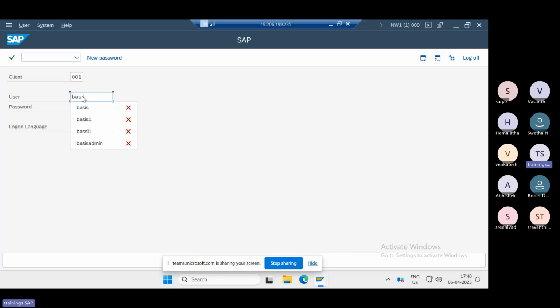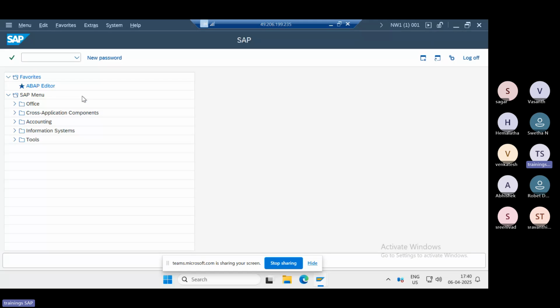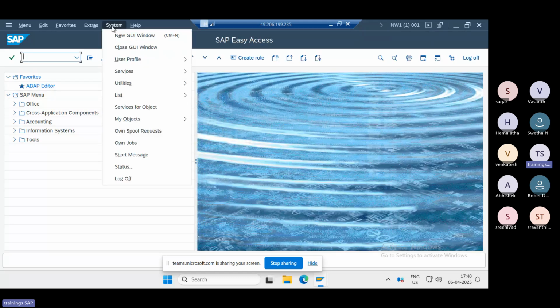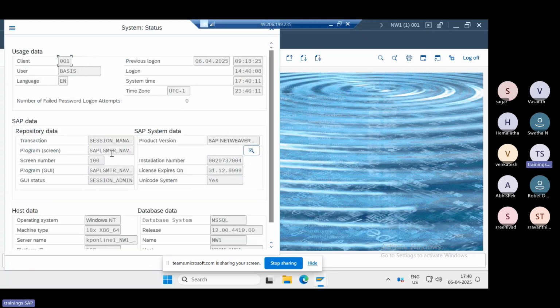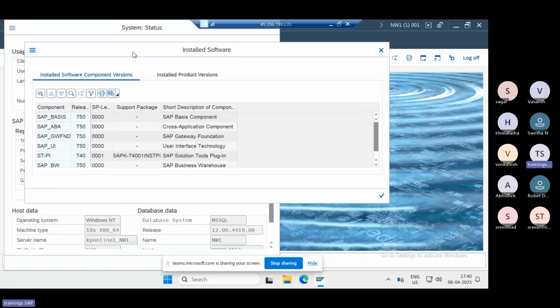If we go to System, Status, and then to the product version data, it will show the current component versions you have, the release version, and the SP level you have. In this one, these are all SAP core components only.